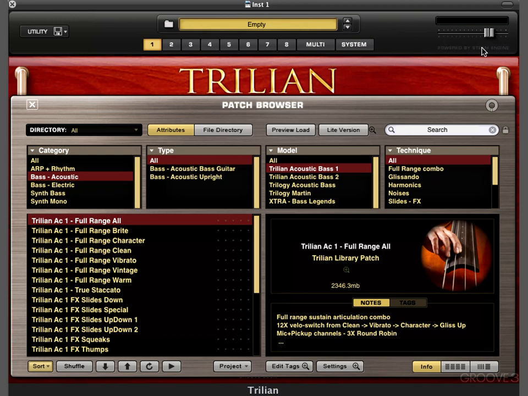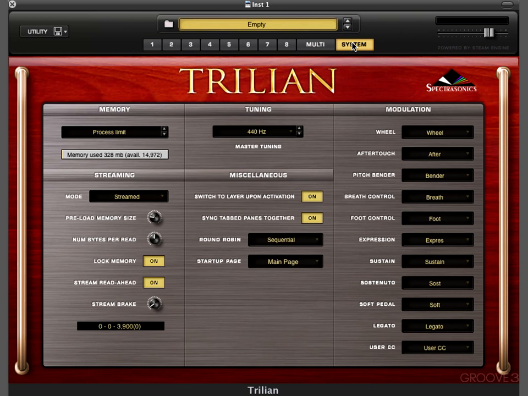We see here the memory bar, and there it's loaded in. Now you're thinking, gee, that's pretty quick. I can play it now. That's pretty good. It loaded all that really quickly. Well, there's lots of things going on behind the scenes that manage how this works. And we'll see here the memory meter shows that just a tiny little sliver of memory is being used for what's available. Now let's go to the system page and look at the settings.